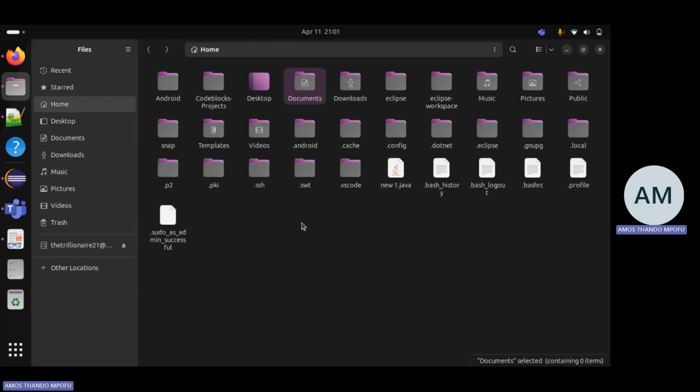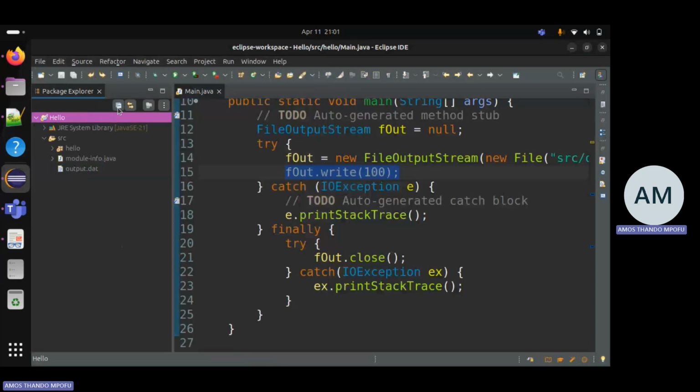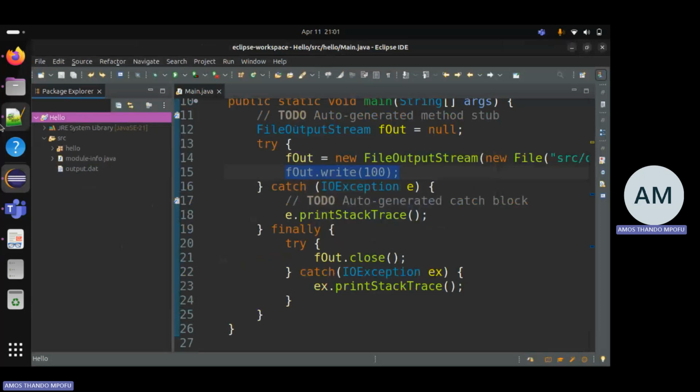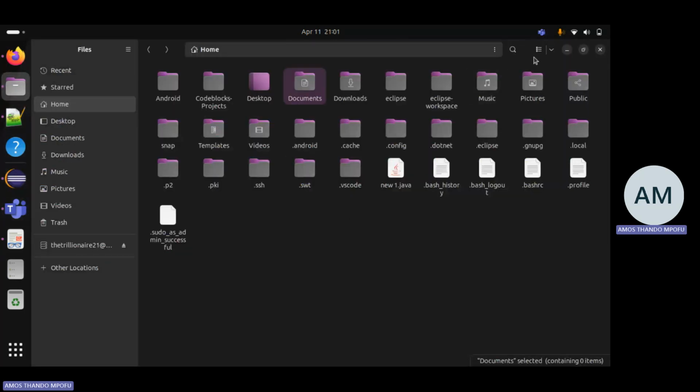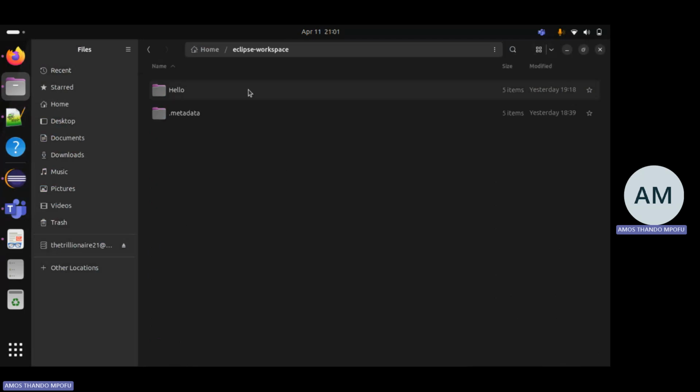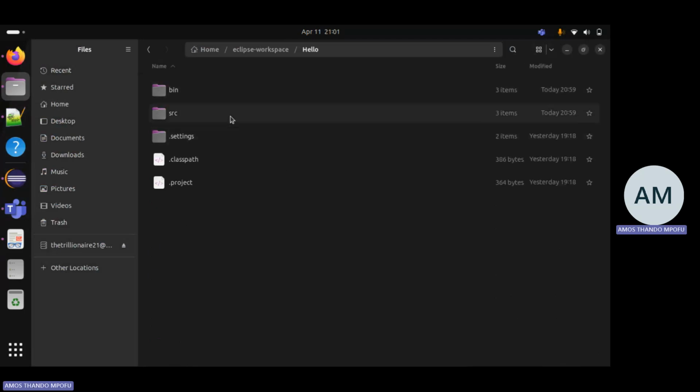Why is it not showing my workspace? Okay, let me check. Okay, source. Where is it? Why is it not showing now? Okay, it is there. Yeah, I'm a bit blind.